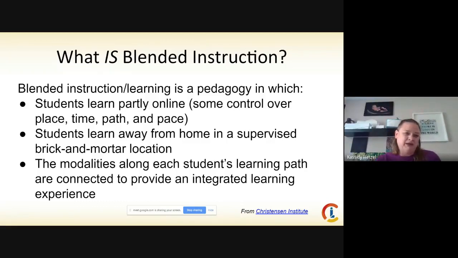So what does that mean? For me, that means like on Wednesdays at my middle school program, all of our middle school students are there. All of the middle school teachers are there. All of the middle school counselors are there. Anyone who has buy-in to that level, that group, they should be there together.